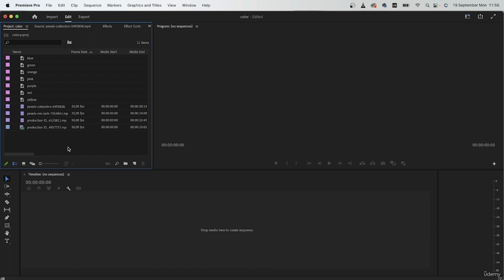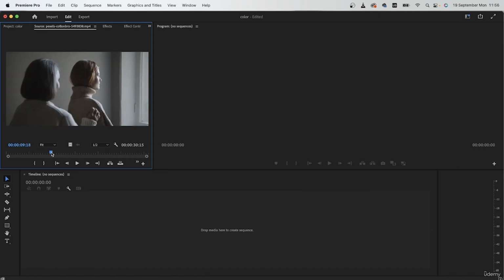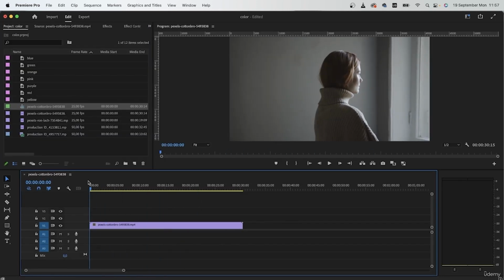Here I have some examples, and for each of these examples there is a different type of acting. And by putting different colors on this, we're going to transform the emotions that are being portrayed in that video. So apart from the acting, color plays a big role in the emotions that are taken away from your videos. So let's begin with our first example.